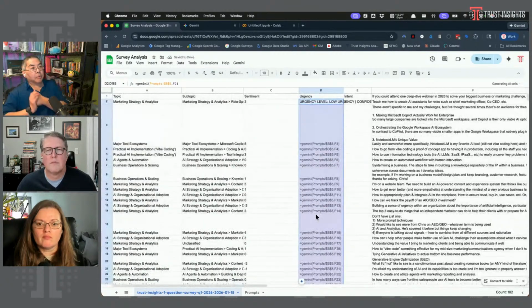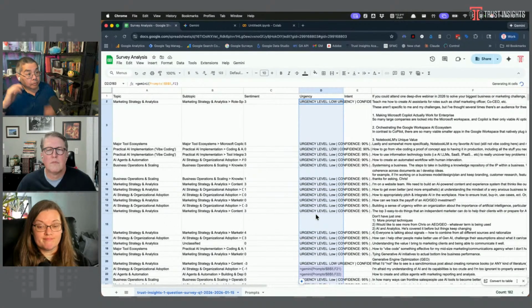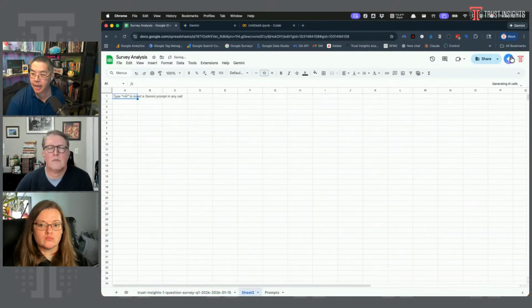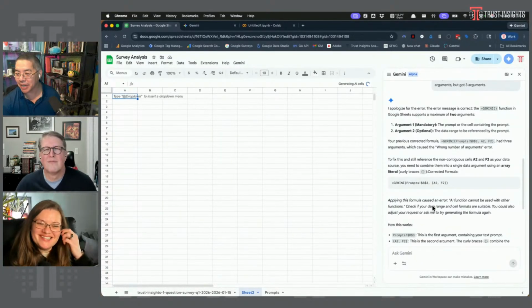And now what we'd want to do next is figure out, okay, we've got all these different levels and things like that. What do we do with this? At the most basic level, we probably want to tabulate by topic and subtopic to see what are the things people ask about, how many of those things are there. So we'll start a new sheet in here, and I have the foggiest idea how to do this. No clue whatsoever, but I don't have to.